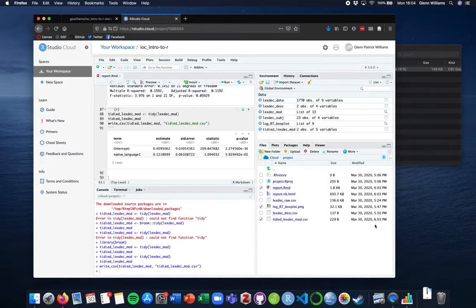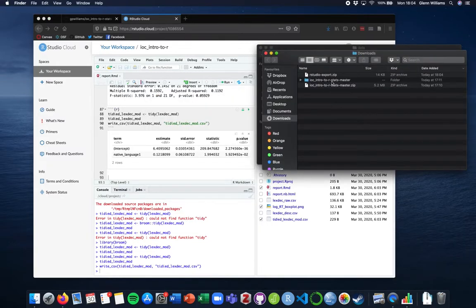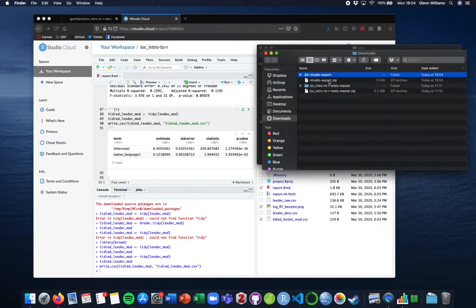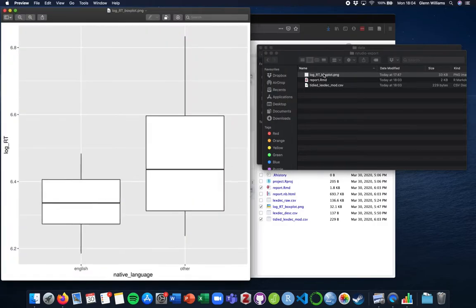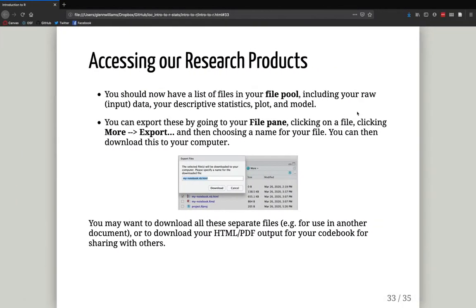So I can save this. You see they're going to pop up in my downloads folder. Let's open this up in Finder. Look at my export. Do I have my graph? Hopefully I do. There you go, there's my box plot. So now you've got everything off from RStudio Cloud. If you were to do this just in regular R or RStudio on your desktop, then you obviously wouldn't need to be doing this export files thing. You just write them to CSV and it'll go straight to the folders on your computer, or save it as a PNG.